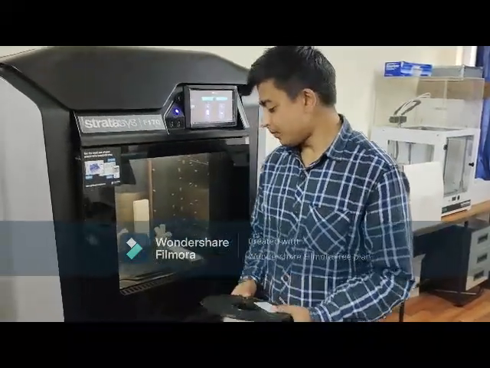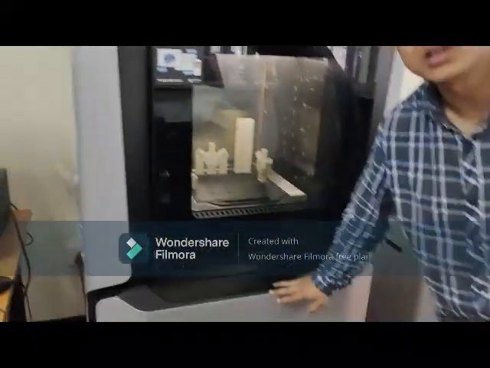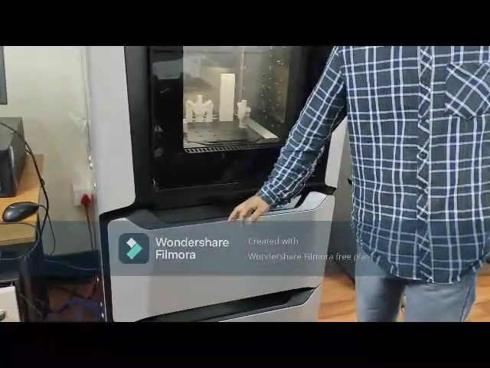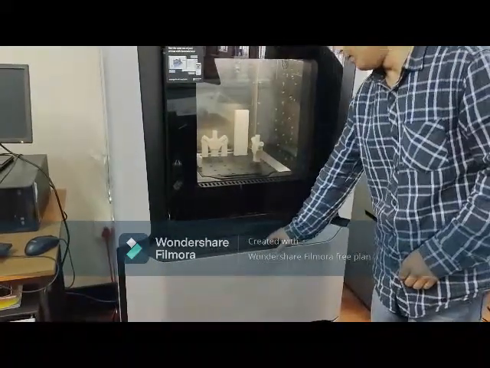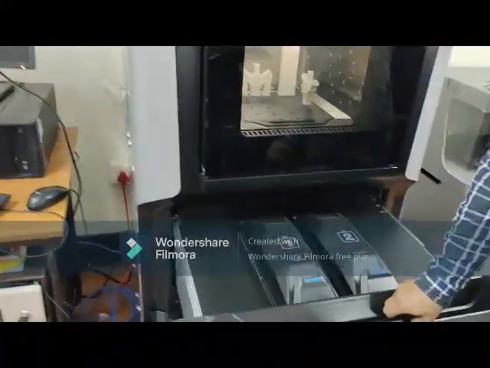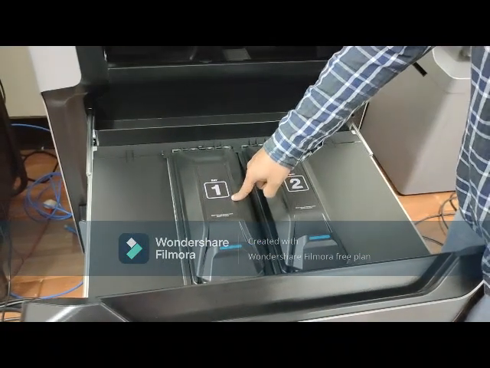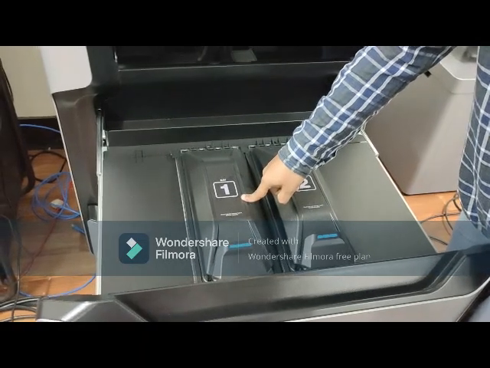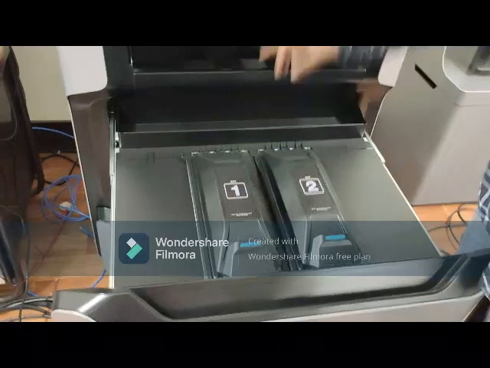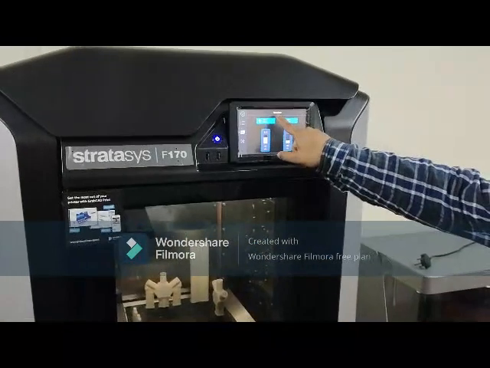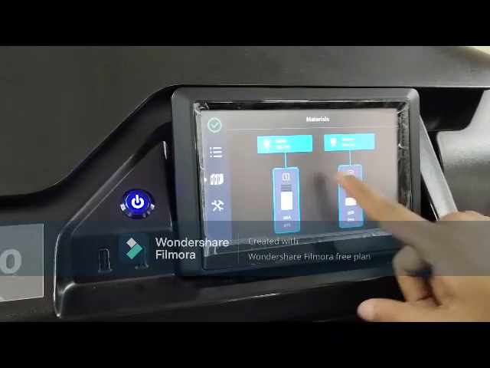Fine. So talking about this machine particularly, we have this section. This is called the internal bay. An internal bay is a section where we can keep something or hide something. This is the bay we have here, bay 1 and bay 2. In bay 1 we keep the printing part. We have basically two different types of material we can insert here. In the screen you can see this is the material section, and we have two different types of material we are using.